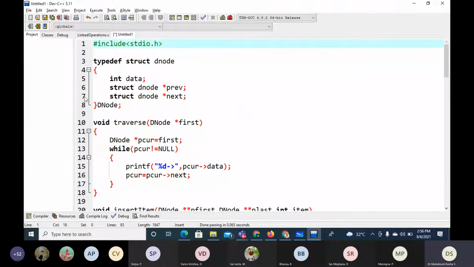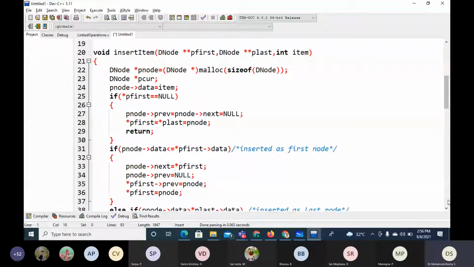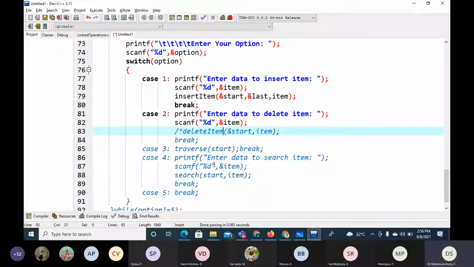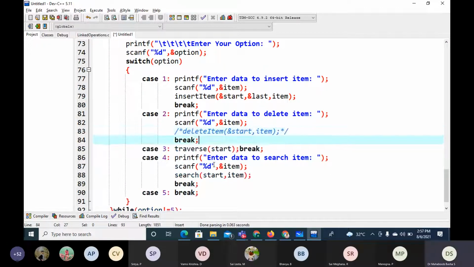Now I'll execute the program, because we have done traverse and this logic. The delete item I have not written, so I'll just comment it out. I just want to check whether this is working fine or not.